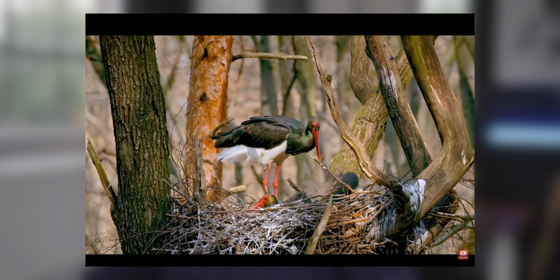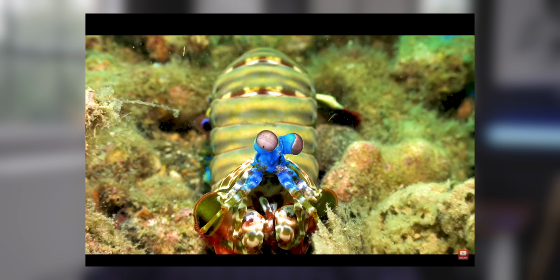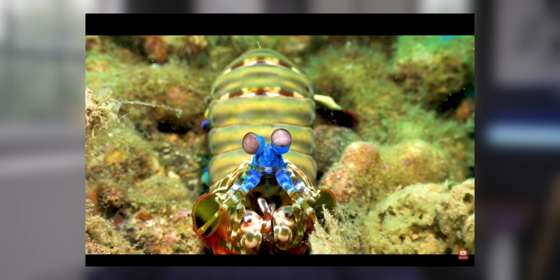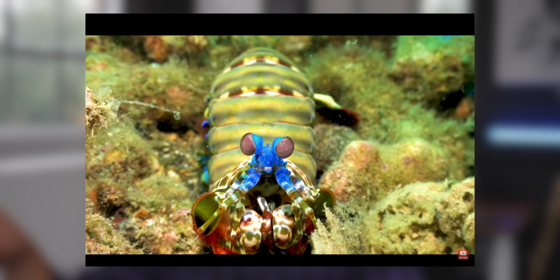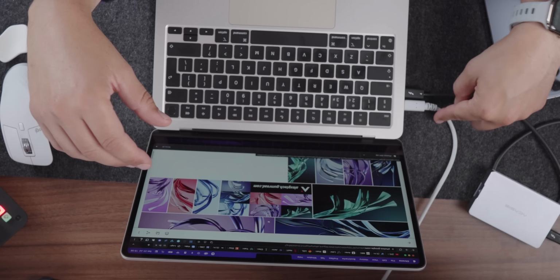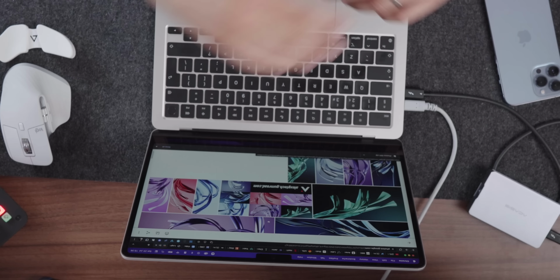The display quality is great. I was watching some 4K and even 8K content at one point, no problem at all. Connecting to an external monitor, I've got this 4K monitor from Samsung, literally just plugging in the Thunderbolt cable into the monitor, and it's the right resolution, no issues.